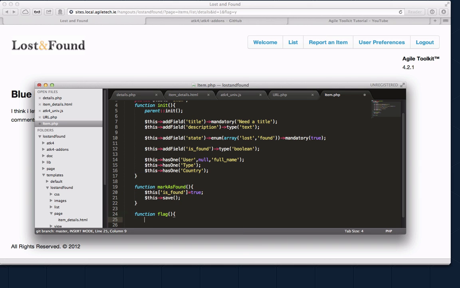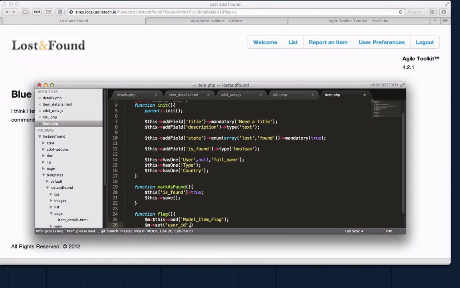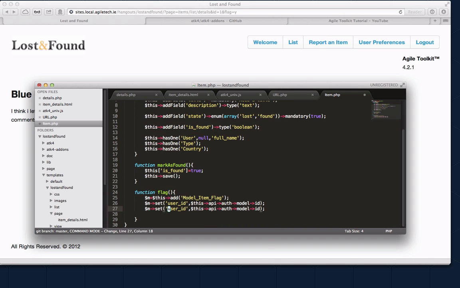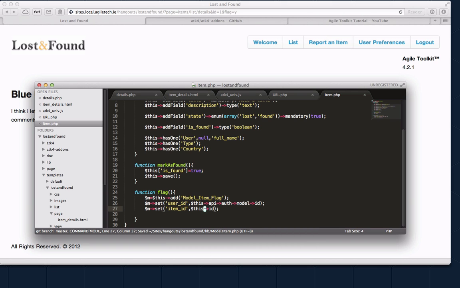Okay, so what I need to do here is create a new model item flag, then set user ID to this API, which is the ID of the currently logged in user, and the second is item ID, and we set it to the current entry inside this item table.